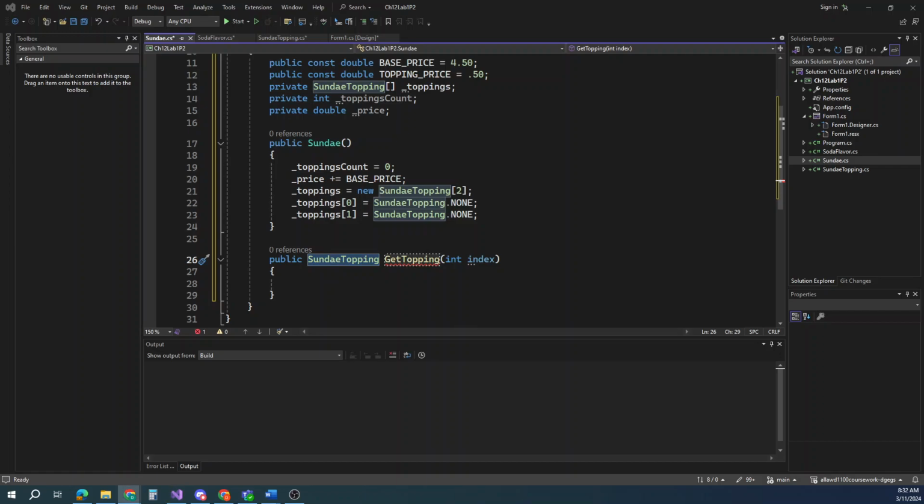It's supposed to be a colon Sunday topping, that's what we're supposed to use, right? On the get topping, ain't it supposed to have Sunday topping behind it? But that's what we're supposed to do? It's not really even showing a data type on this. Right, that's why it's gonna be void. Yeah, so whoever made the UML didn't really do a good job on it.